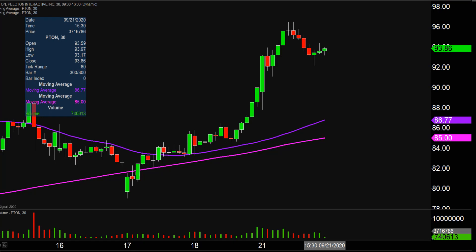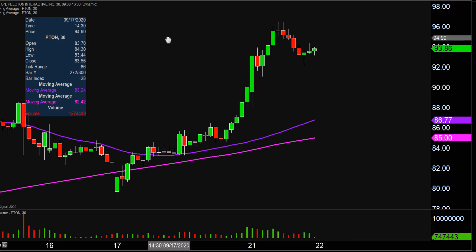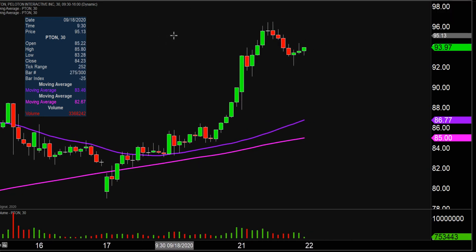Very nice movement today, not only from the price action standpoint, but the volume wasn't necessarily gigantic today, but volume definitely very respectful. So moral of the story, a lot of eyeballs gonna be watching this one here as the week is now just underway. So let's map out some levels of support, and then we can talk areas of resistance.